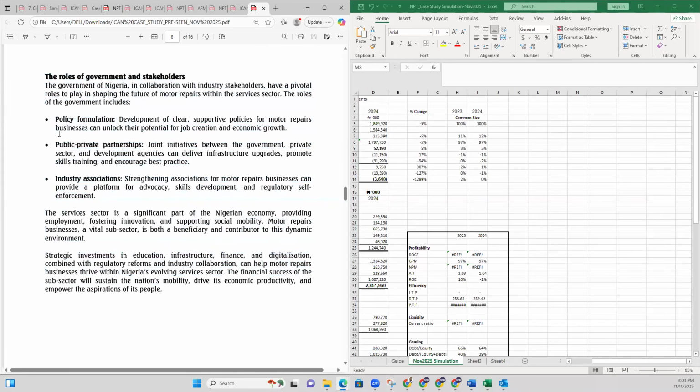This one, we are still going to discuss this bit very well, because if I think about policy formulation now, we've talked about it that government can still do well better. But if I look at a typical PPP that we've got here, public-private partnership, if I want to think about it now, I would think about a sector like the assembling sector now, which we are still going to look at anyways.